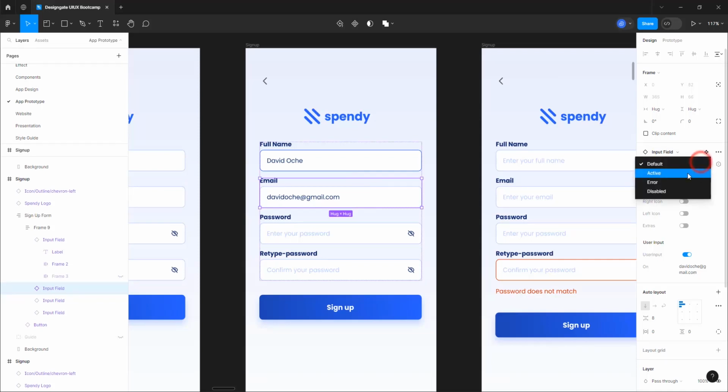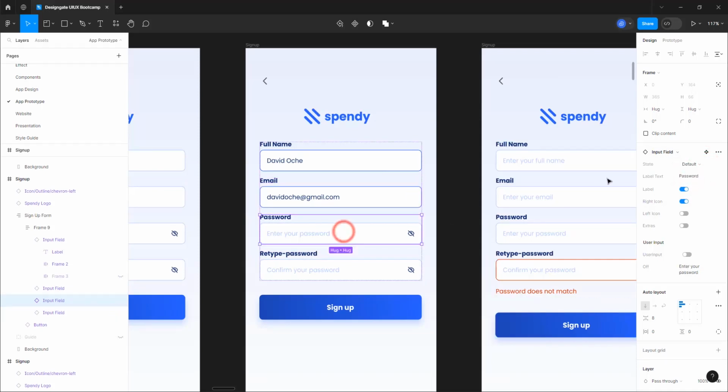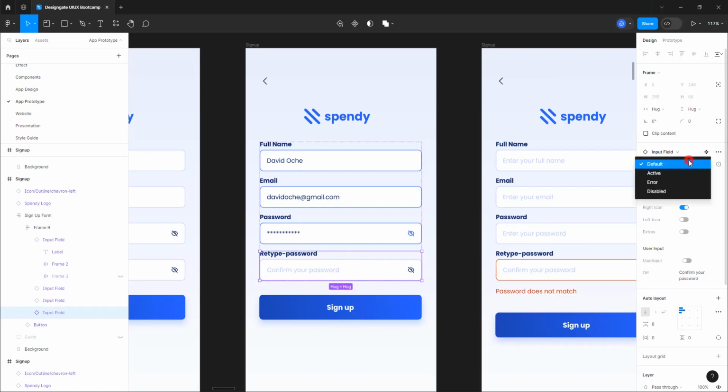Then password, let's switch password as well to active, and input, yes. So we're just going to put in our asterisk here, maybe just about that. So we also want to do the same thing here. Yes, active, and user input, yes, so that we have that active there.